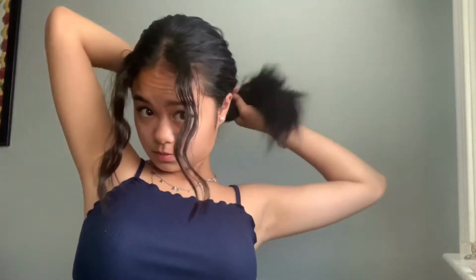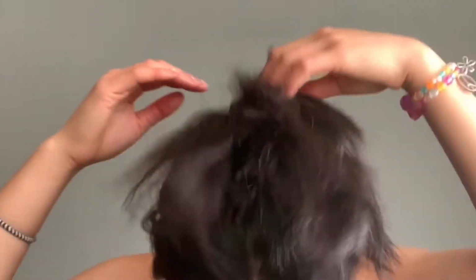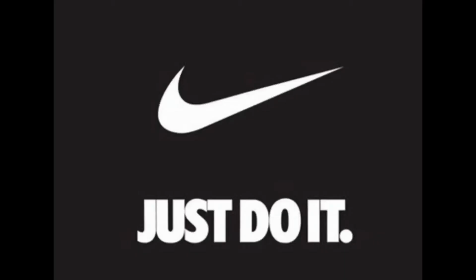Alright folks, tie hair up in a low pony if you want, it's optional, but of course leave out the front bangs to cover that big ass forehead. Next, twist and clip it to the back, leaving the ends out. Just play with it until it comes out the way you want. But this day, I had a difficulty and kept redoing it. I edited out a whole bunch of clips of me, angry, frustrated, irate. But yeah, just keep doing it. Just do it.